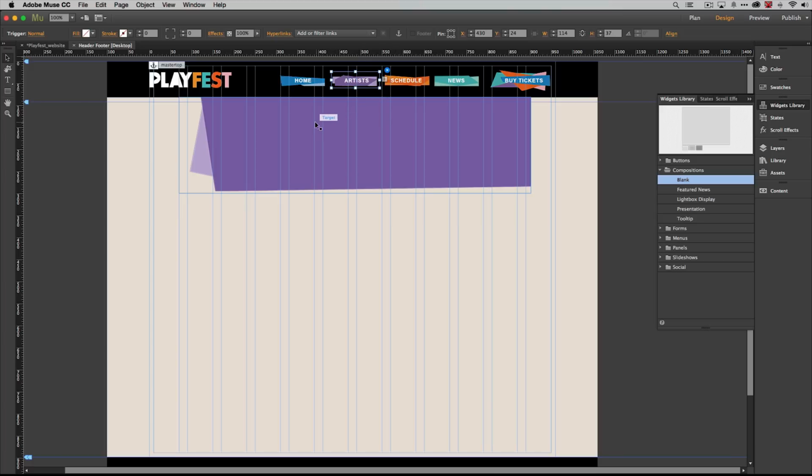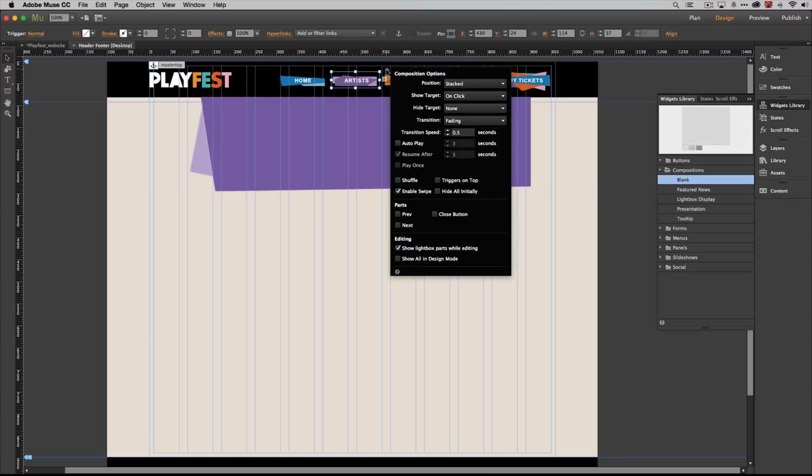Now, in order for this to work, I want them to be able to mouse over the word artist or click the word artist, and the menu drops down. But of course, it can't go away once they move off this box. It has to stay there. So let's go ahead and set our options. So our first option is going to be show the target on rollover, meaning that they can roll over this target or roll over this trigger and see the target. The next one is going to be when to hide the target. We want to hide the target on roll out of the trigger and target, meaning when they roll out of this area completely, then the menu will go away.